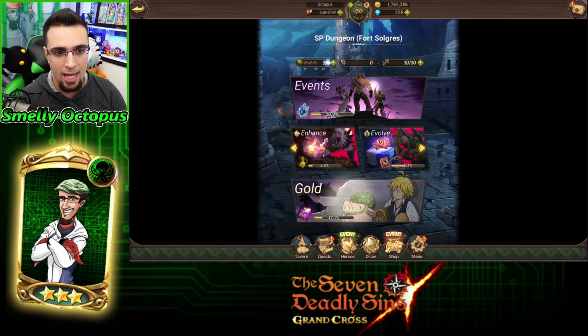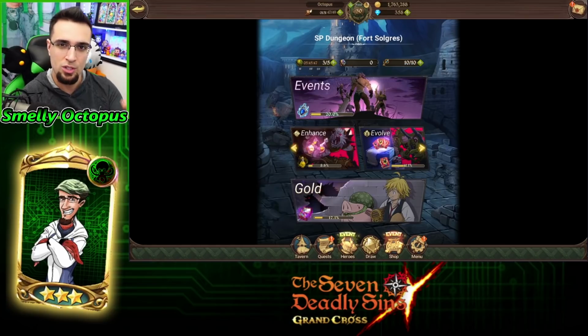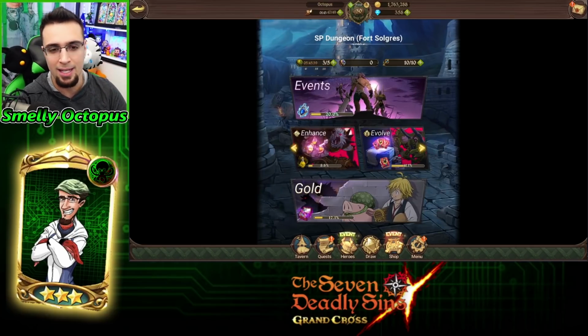Just make sure that never caps out 5 out of 5, and don't do what I did, capping out 10 out of 10. So that's why you want to get to this page as soon as possible, because those are the 2 incomes that you don't want to miss out on. So get to story as fast as you can so you can unlock the SP dungeon.